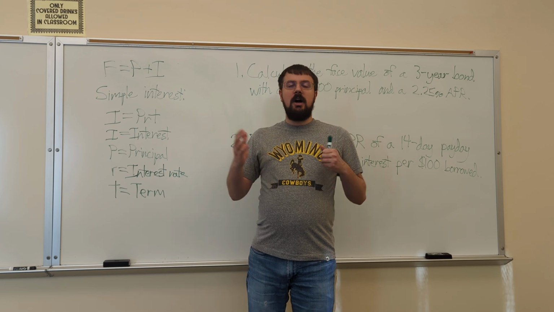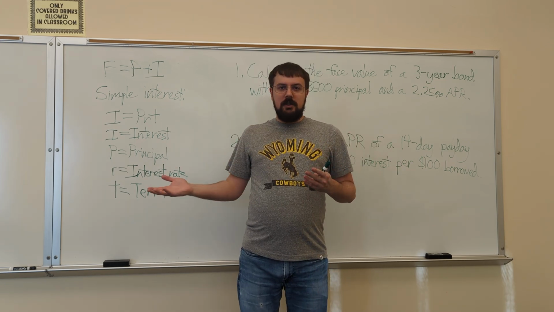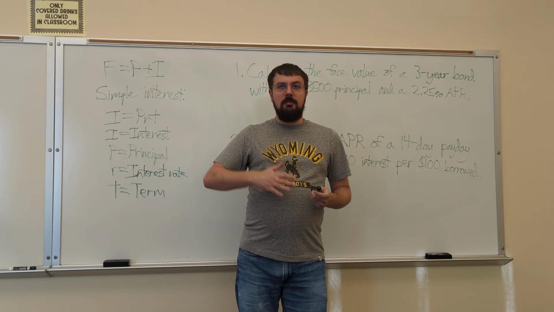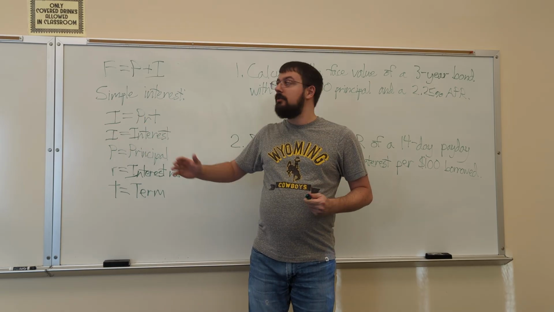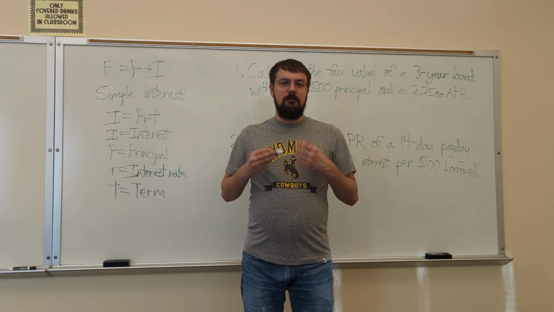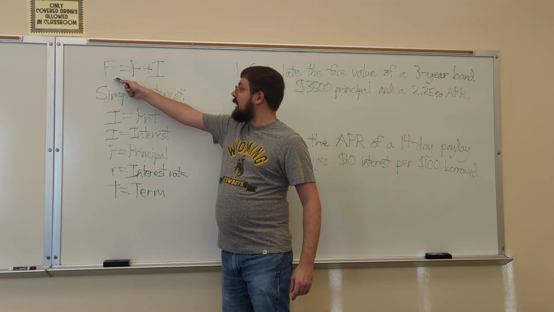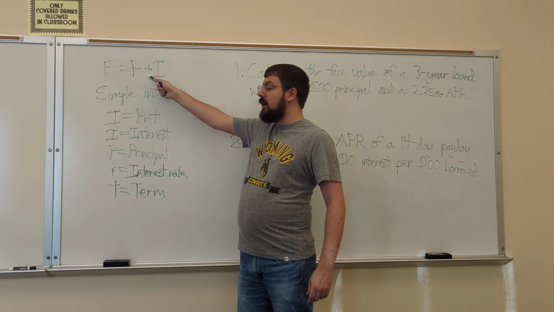So the idea behind interest is you borrow X amount of dollars, and what you pay back is more than the amount that you borrowed. So the general formula that we use that's true for any type of interest, either simple or compound, is this one right here at the top, F equals P plus I.